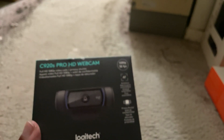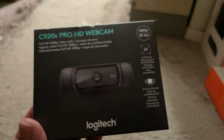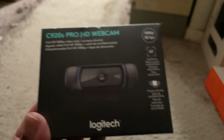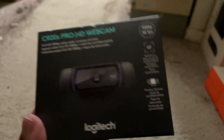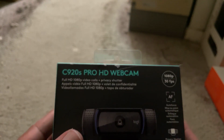Hey everybody, well, I got me a new camera. I've been using an HP camera that was like 720. So I finally broke down and bought the $69 camera today from Best Buy. It's 1080p. The other one, like I said, was 720.